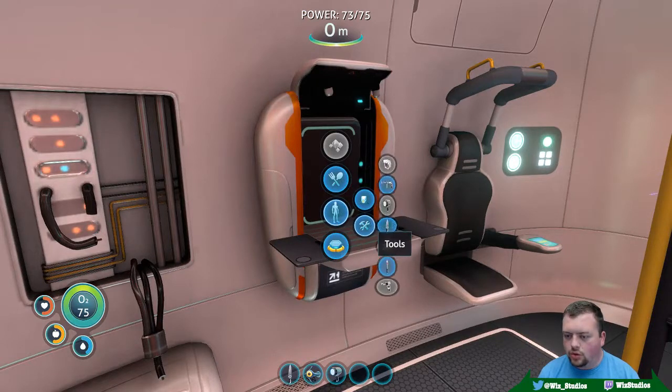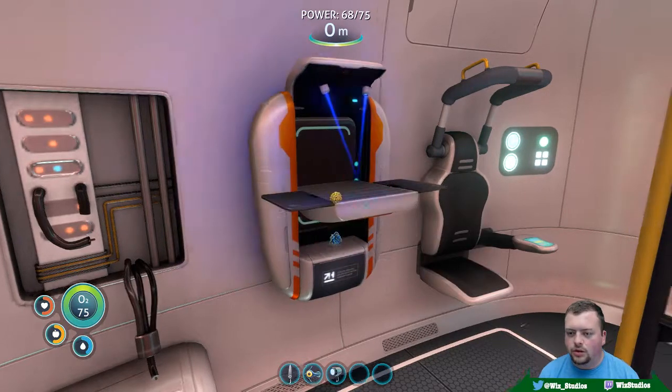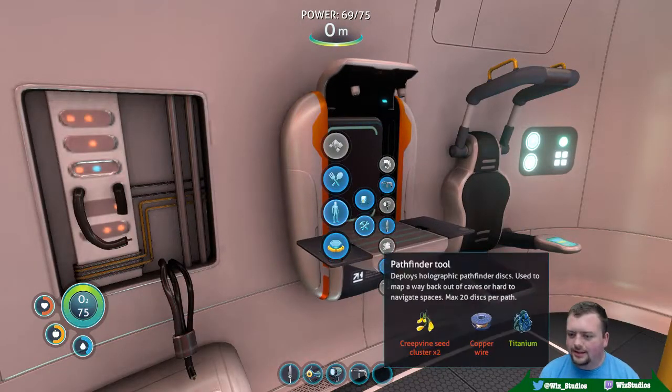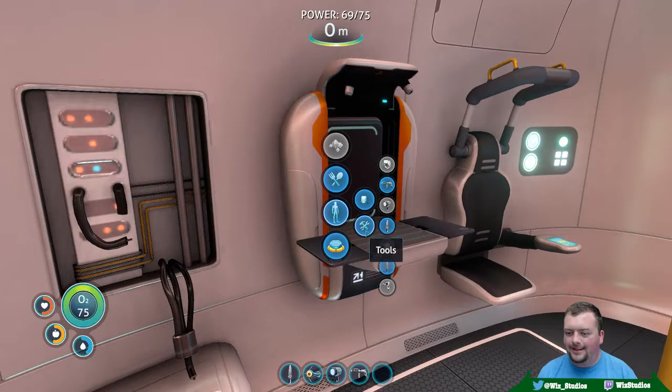We are going to tools, and we are getting ourselves a repair tool. This is very exciting, guys. I'm very excited about this right here. Yes. That is a step towards us actually getting some stuff done.